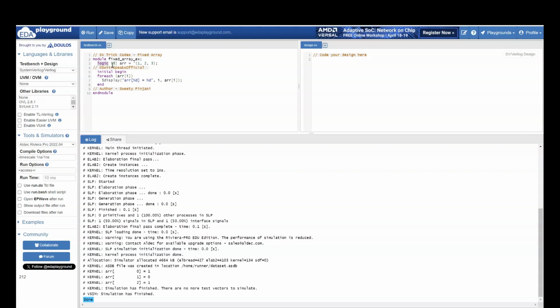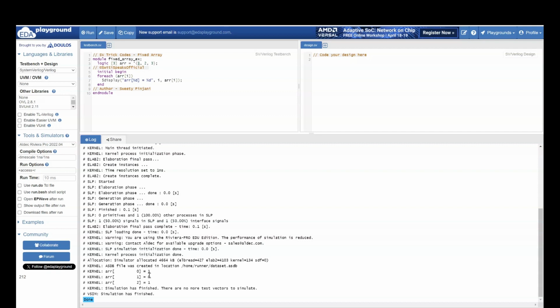It means you are creating an array of three elements and every element is 1 bit, because you have not specifically specified the size. That is why it is taking 1 bit. Now, since it's 1 bit, it can take only a 1 bit value. Since you have initialized it, it will not take x or z. So it will take either 0 or 1, and the value of the least significant bit will be displayed.